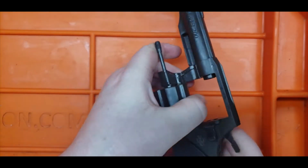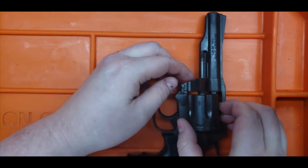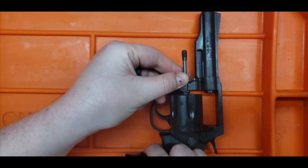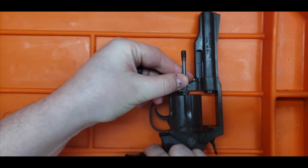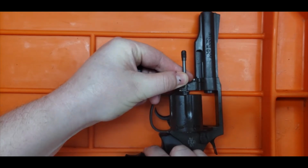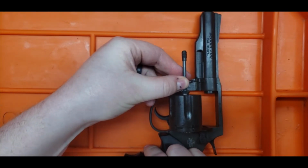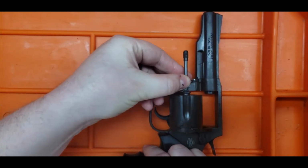All right, so then let's look at our cylinder. Let's look at our yoke. No movement front and back. That's good. Well, maybe a little bit there. Yeah, no, it's got a little bit. So that tells me that the yoke retention screw is not properly installed. Yeah. Pivots freely.